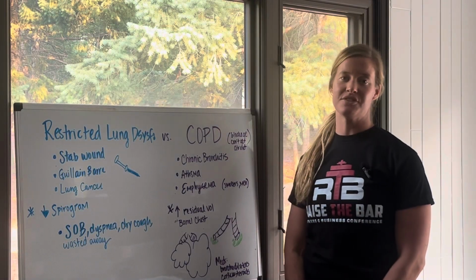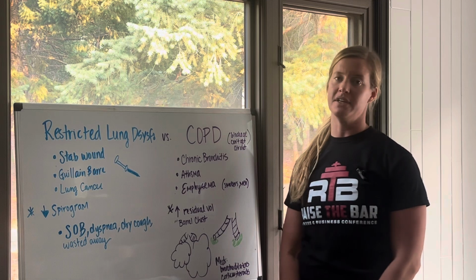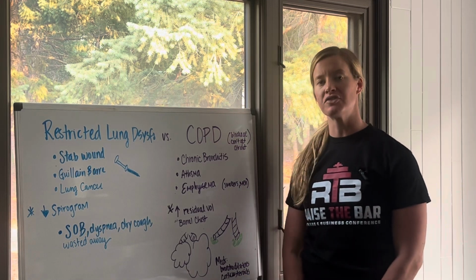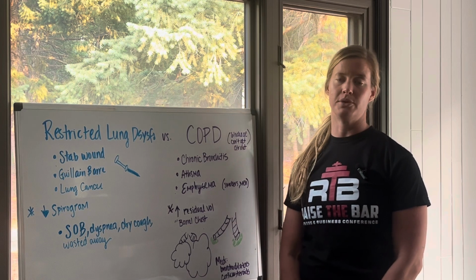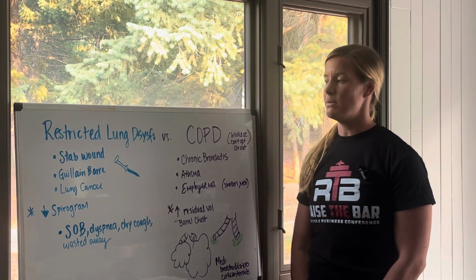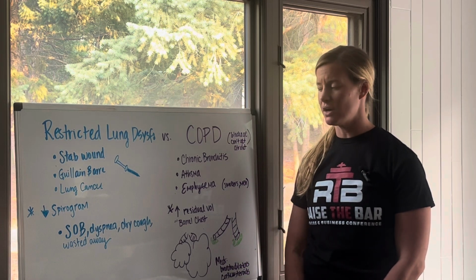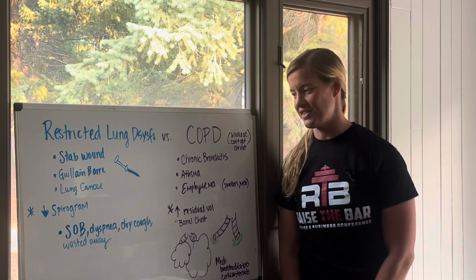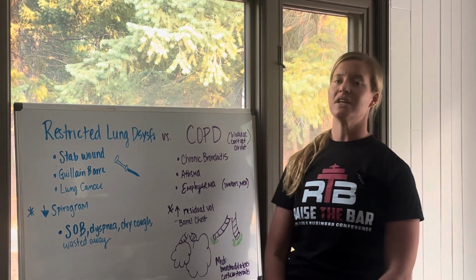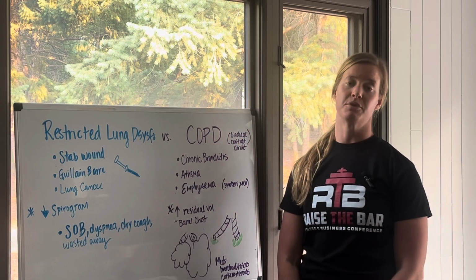Hey guys, so these are our last two pathologies we're going to talk about, restricted lung dysfunction and COPD. So starting with restricted lung function, that's exactly what the name implies. The lungs are restricted in their normal capabilities. So something like a stab wound, cancer, lung cancer, Guillain-Barré, I'm not sure if I said that right. This is my attempt at drawing a knife, which is not that great. But essentially, the lungs aren't able to function as a whole as they would normally be able to.